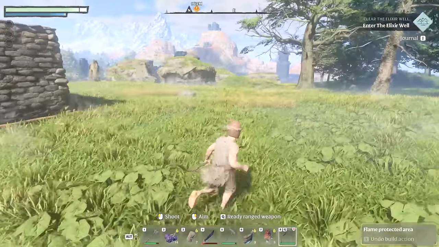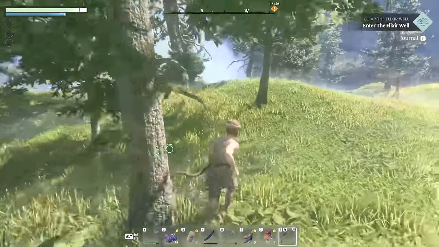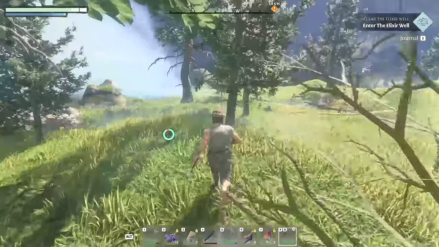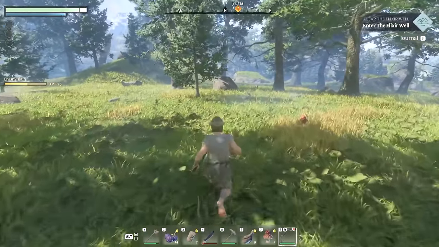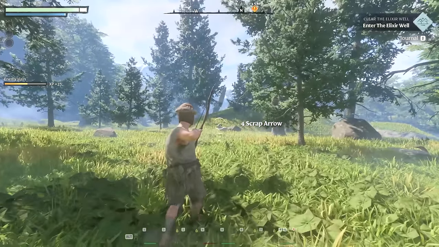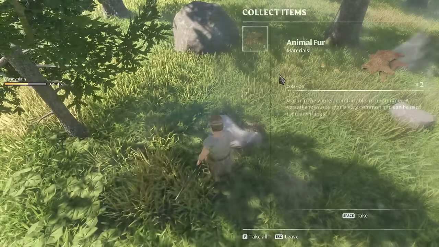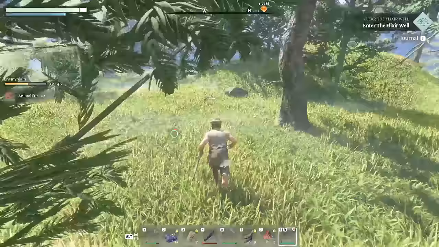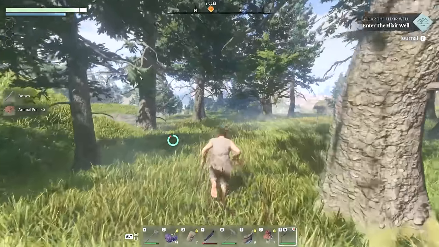I have seen rabbits and things around, and I do need fur. So maybe we go on a little bit of a hunt and see what we can find out here. There's some goats over here. That might get us the loot that we want. As far as I know, goats are made out of leather, right? Hey, there we go. Animal furs. That's exactly what I'm looking for so that we can get our new armor set knocked out.